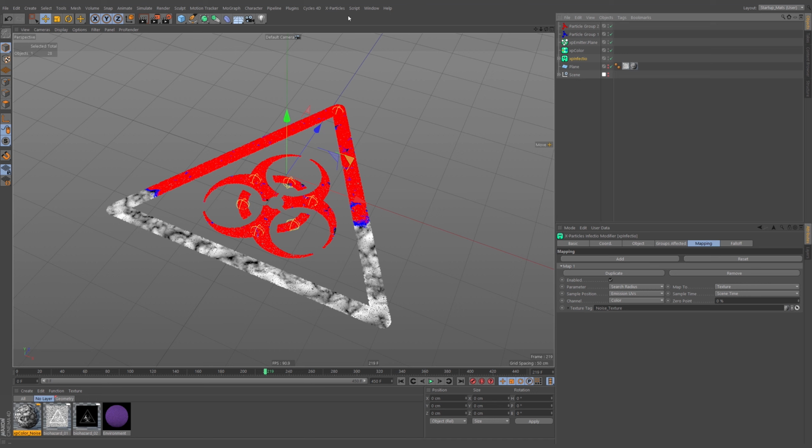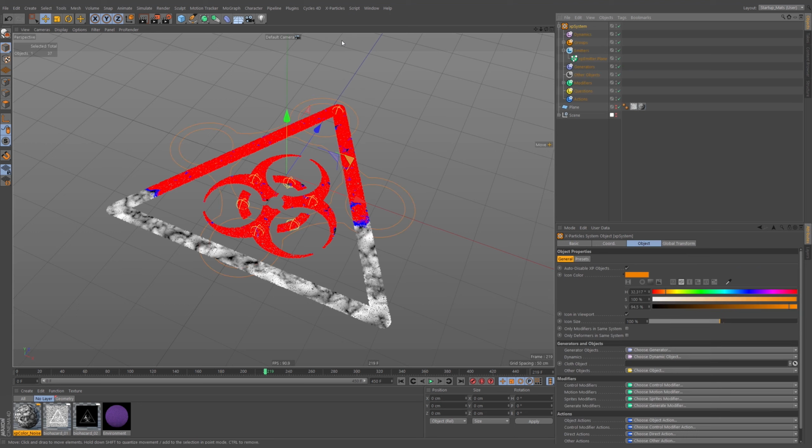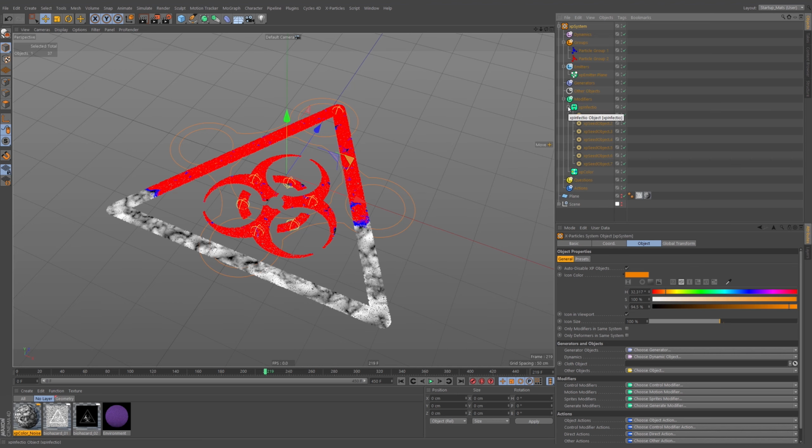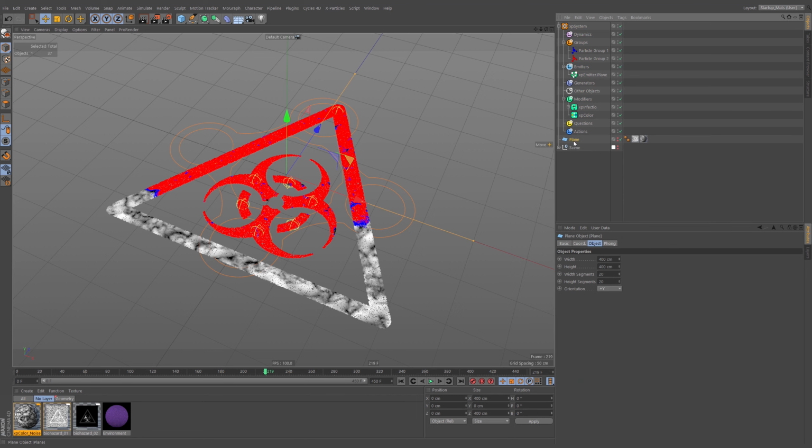So I can either just search that, or I could go to X-Particles, and there's this thing called system sort. And this will literally grab any X-Particles objects that are currently in the scene and throw them into a system and organize them depending on what type of object they are. Now, forewarning, that doesn't drag in things that are not XP objects. So imagine you have a child object, like an XP object that's a child of another thing. It'll drag it out. So you want to be a bit cautious with using it, but it's a great time saver. Quickly organize your scene, one hit, and it's done.